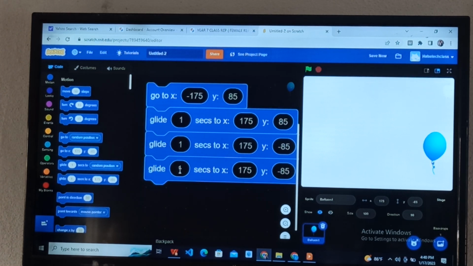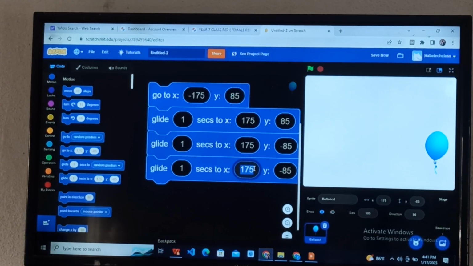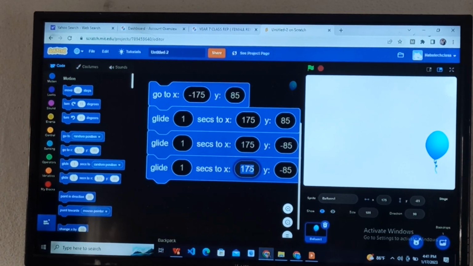Instead of picking the code one after the other, we'll do it. Then the next one will be minus what? Minus 175.